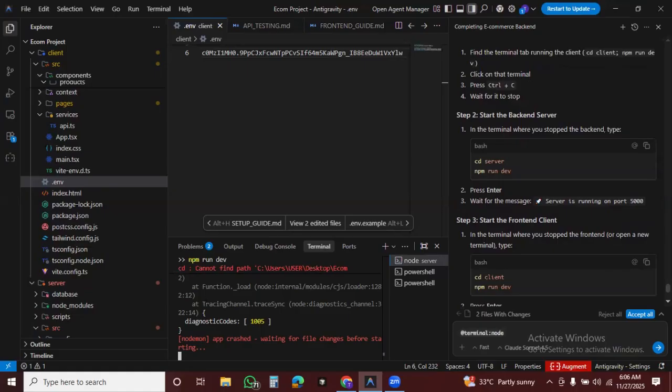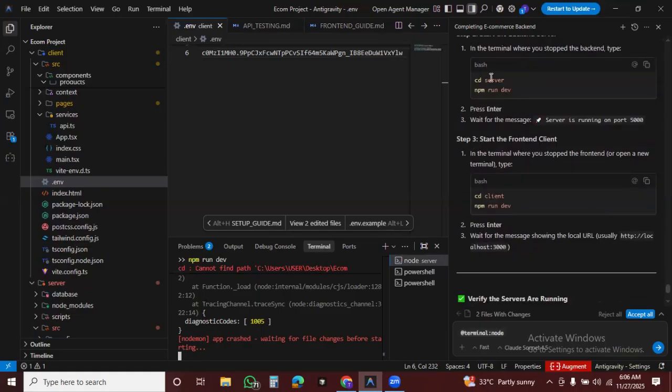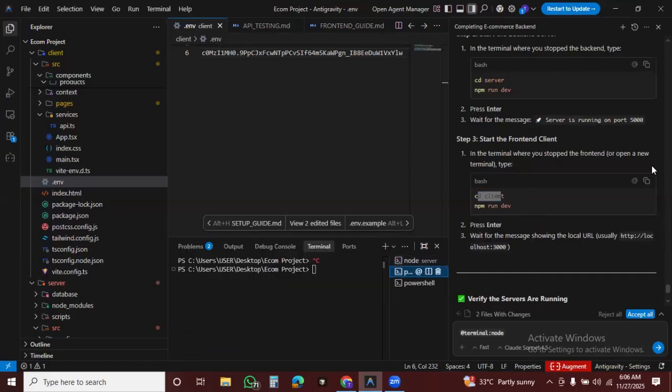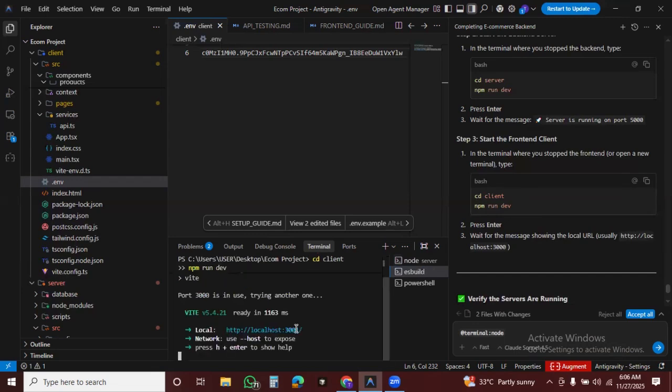Take note of the difference between the two commands we are using. The first one is server, the second one is client. This is for the client. So for this one, I will just open a new terminal, copy this and run it for the client. Enter. Okay, so this is the client. It has kept the 3000 it was using before. It's now using 3001. So I Control-click it. So it's loading.